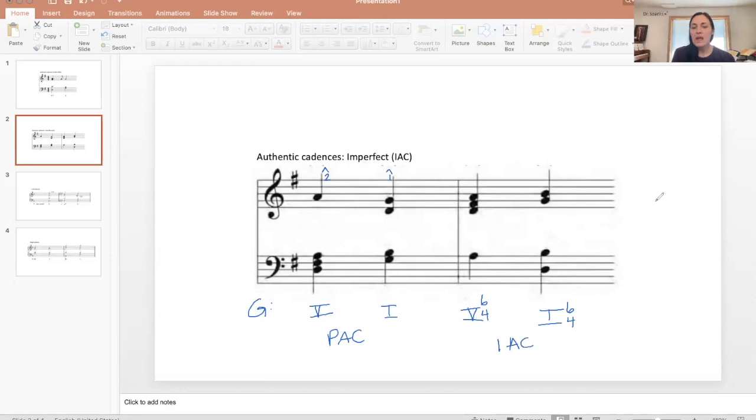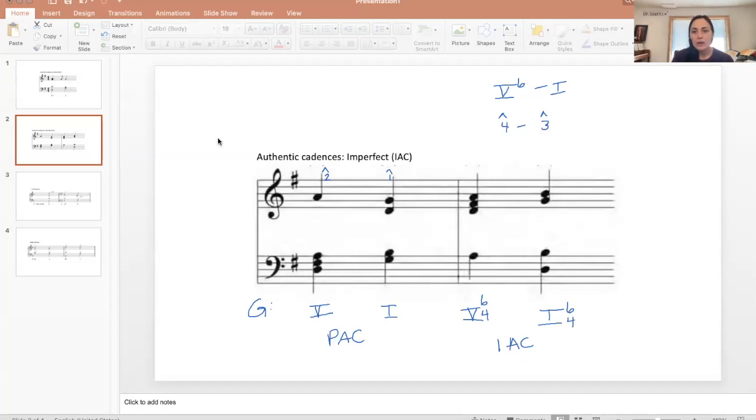Okay. And just for reference, making sure we remember we could go 5, 6 to 1. That's a very common one that's an IAC. And another really common one is to have a 4 to a 3 in the upper voice. You could also leap in the upper voice. Sometimes we have a 5 to a 1 in the upper voice. That could happen. Occasionally the 5 stays in the upper voice because we have a common tone between the dominant and the tonic, right? So there are variations on this, but basically the IAC is anything that is not a PAC, right? Going 5 to 1.